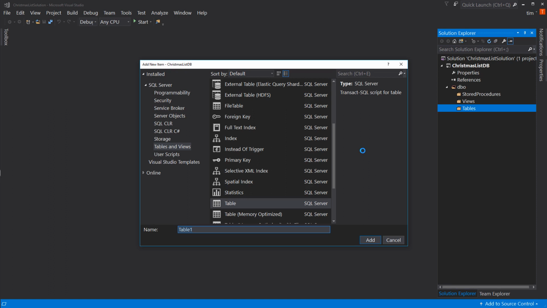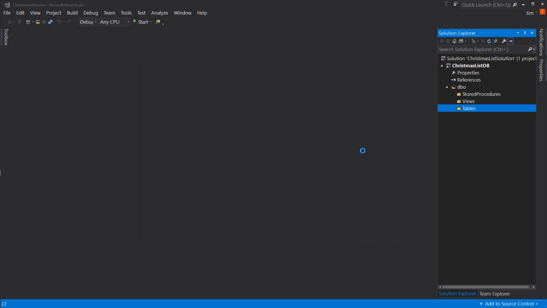So let's call this table people. Now I could call this friend or I could call this family, but the reality is it's both friends and family. So there's not really a common denominator there except for people. They're all people. So I'm just going to call it people and we'll call it good. Or let's even call it the person table. That way it's singular.